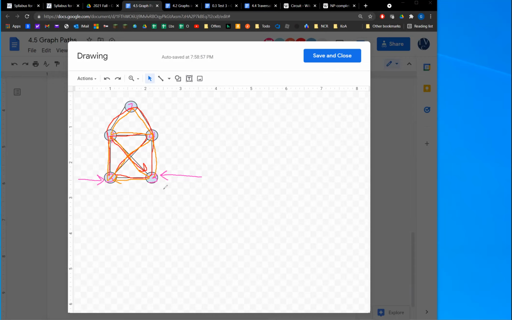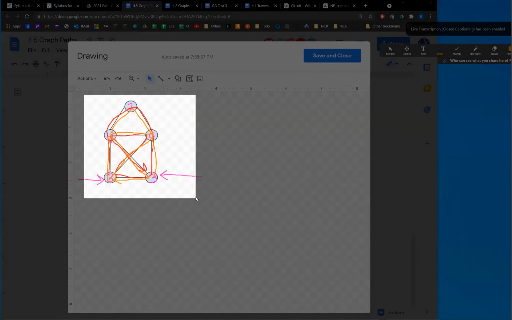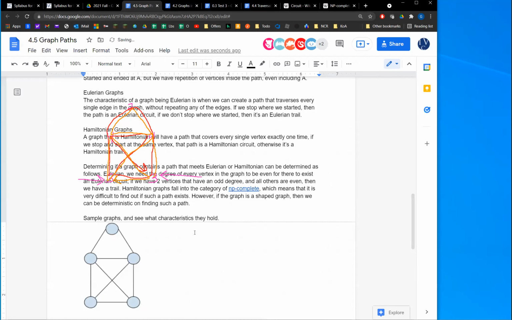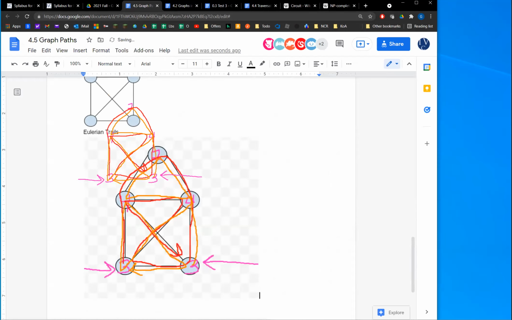So if we start on one 3, we'll end on the other 3. Lots of ways to see that this is Eulerian or not. And so here's our Eulerian trails, there can be many of them.